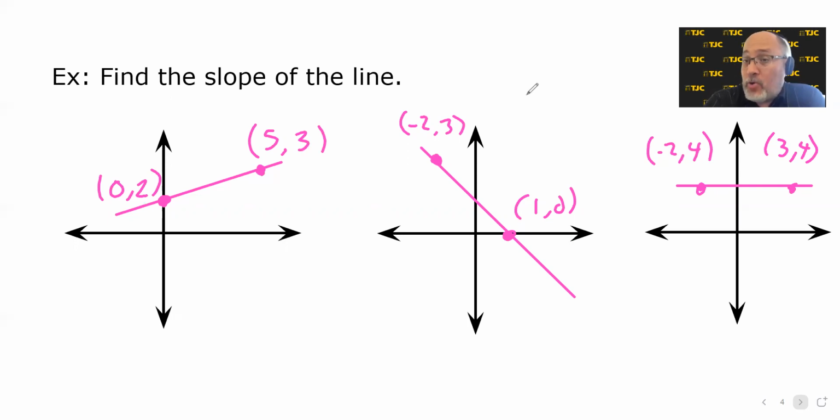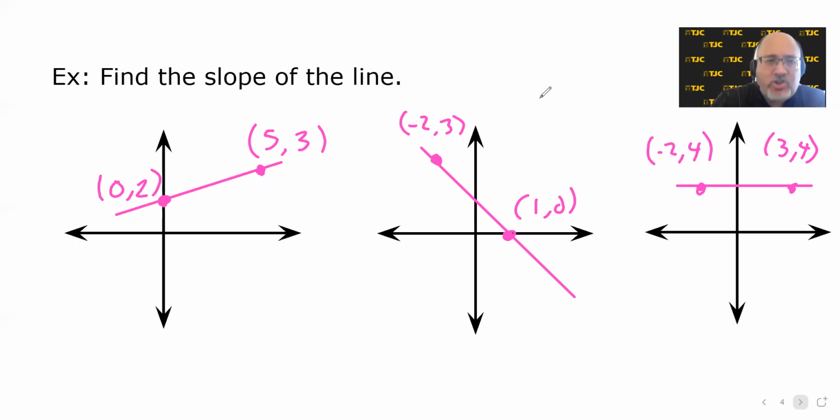The third one, it's a horizontal line. We're measuring steepness. But I got another question. Of the other two, the first and the second pictures, one of them has a positive slope and one of them has a negative slope. Do you know which one will have the positive slope and which one will have the negative slope? We'll answer that question in a minute after we actually calculate the slopes.